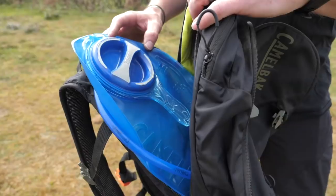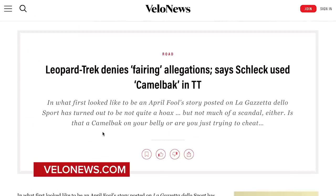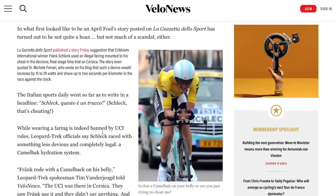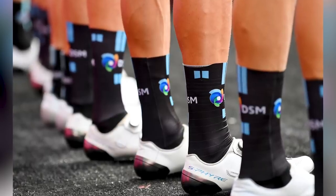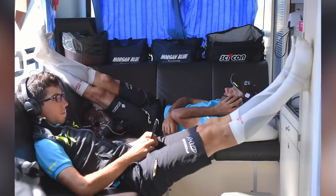When used as intended, hydration packs can allow us to carry extra water on our bikes, meaning we can stay nicely hydrated even on extra long rides. The same can't be said for pro riders anymore — the UCI has ruled out such devices as hydration packs. We could use whatever we like: hydration pack, backpack, you name it. However, in the past before this ruling was implemented, we've seen riders try to use hydration packs underneath their skin suit or clothing to try to gain an aerodynamic advantage.